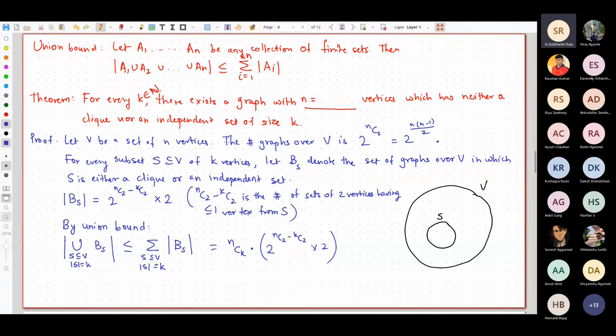So first we find the number of pairs of vertices which can be formed from the V set. That is n C 2, number of pairs of vertices. And the graphs will be like any subset of the edge set. So any subset of the edge set is a graph. Good. Yes. Now what do we want? We want a graph in which S is either a clique or an independent set. But the same logic which you applied holds for every pair of vertices which has one vertex in S and one vertex outside S, or both vertices outside S. So for every such pair of vertices, we have a choice: either we could make it an edge or we could not make it an edge. Exactly the same logic.